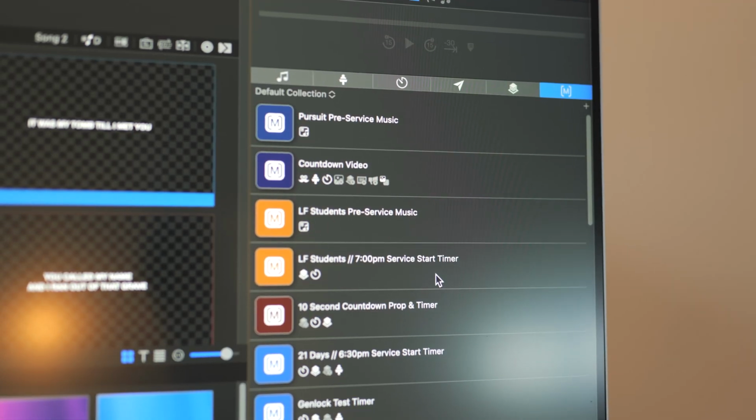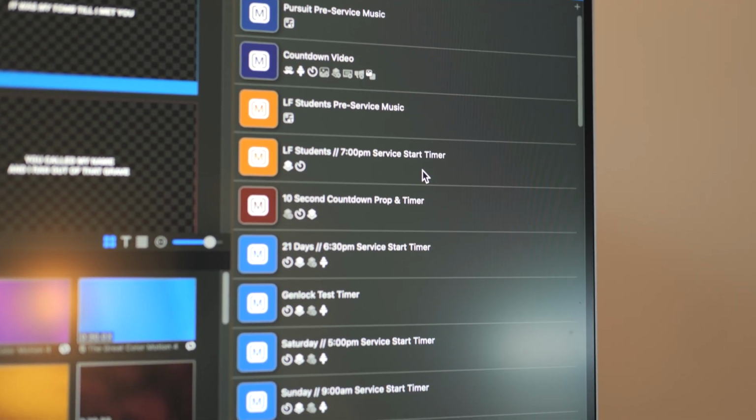But also on top of that, you can also now choose to look at them in thumbnail or button view, or you can look at them in a list still. So you have the list option, you have the thumbnail option, and you could actually organize these in multiple collections. So let's dive into ProPresenter 7.16 and take a look.